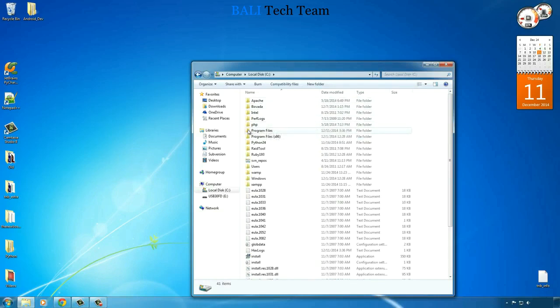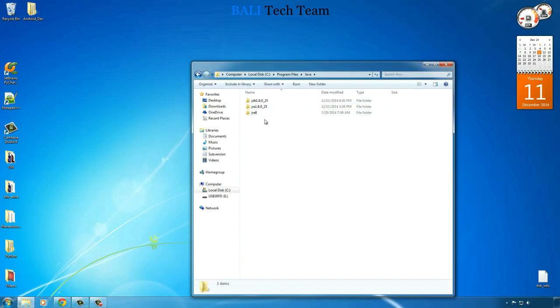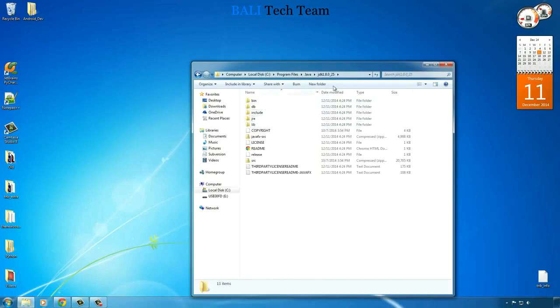as long as you kept everything at default during installation, it's going to be in your program files. And then if you go down to Java, double click that. And what folder you want to click on is actually the JDK. This is the Java Runtime Environment, the JRE. Don't worry about that. Double click the JDK, and this is actually the path you want.